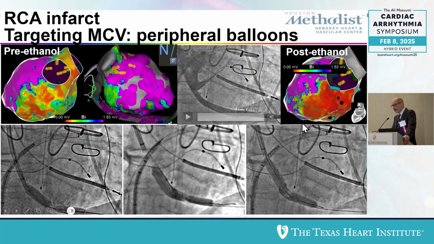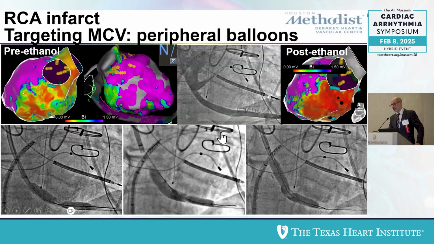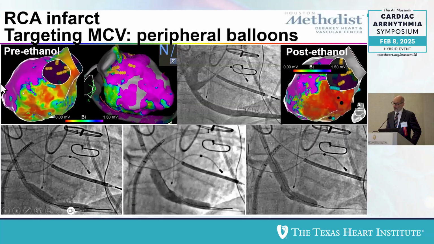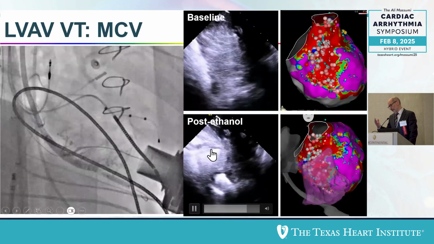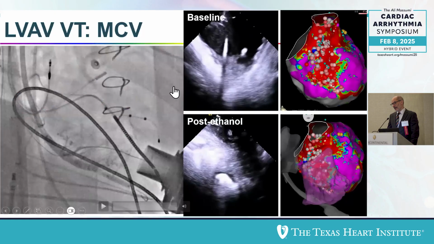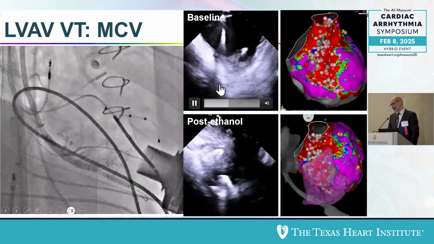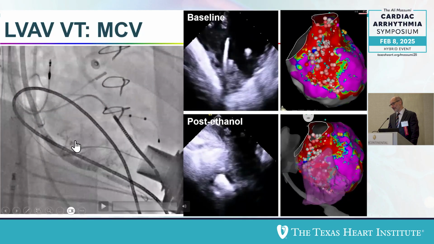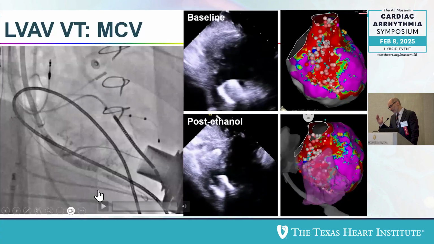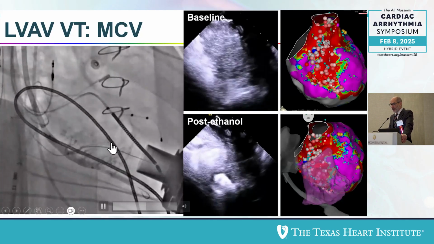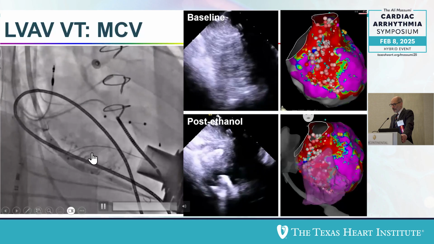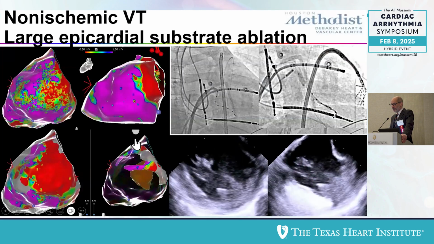And this is the map that we get after alcohol, consistent with polish or cleaning up the scar of residual signals. It's nice to use alcohol in post-LVAD VTs because, again, you have kind of carte blanche to ablate anything you want in the left ventricle. But this is one example where we can reach septal perforators with this approach. In non-ischemic VTs, this can be actually quite helpful as well.